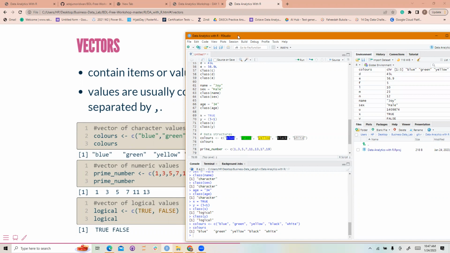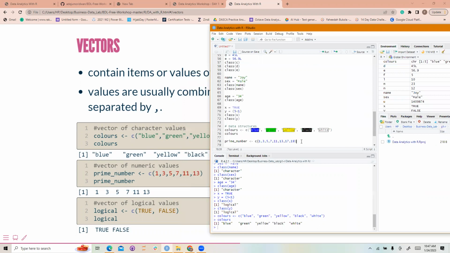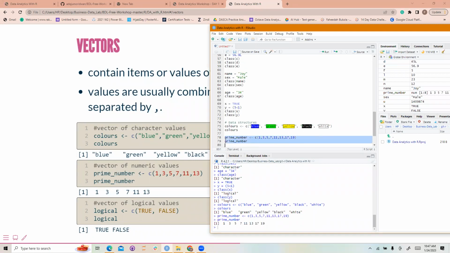Okay, let's stop at 19. So let's print out prime number. So this is our prime number.